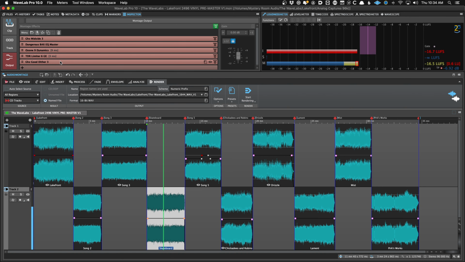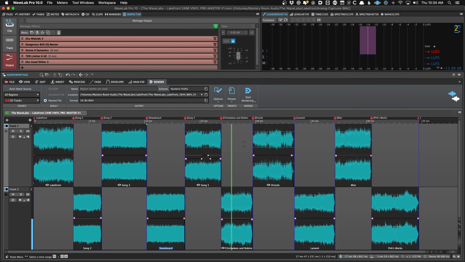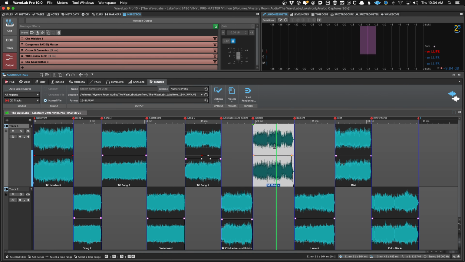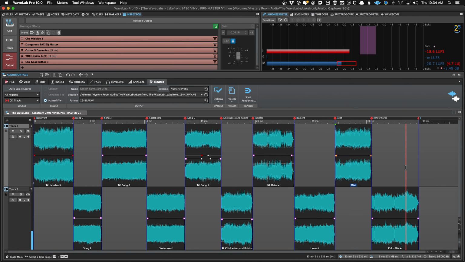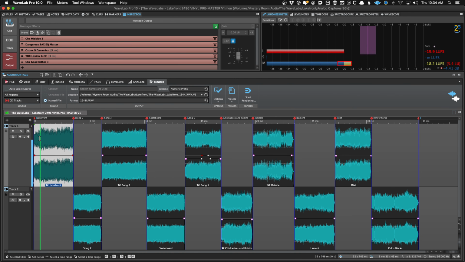So anyways, my point is I'm going to listen. Obviously, I listen to the whole thing again and make sure everything feels good in terms of the average song levels when I skip around. It's easy to skip around. And again, this one's a couple LUFS lower than maybe if it was a rock album or a modern pop album, but I kind of used it for a dramatic effect here.